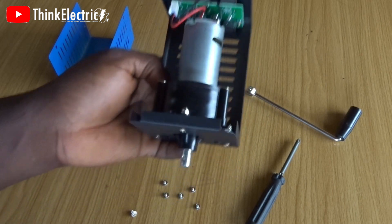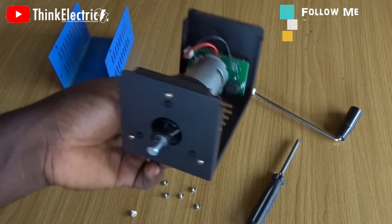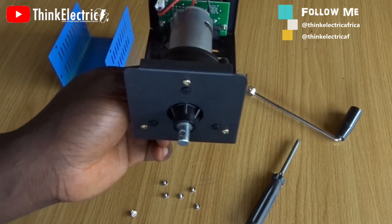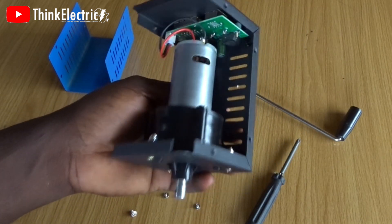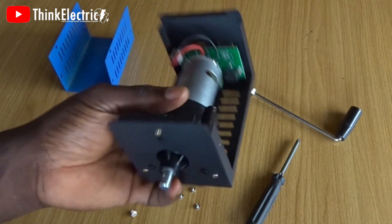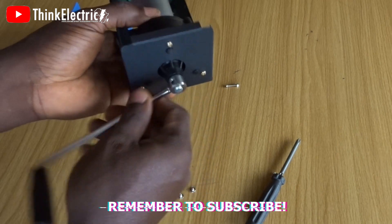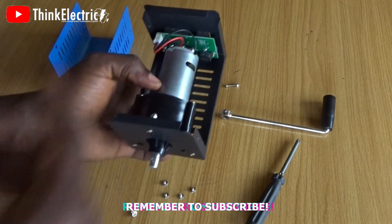For those interested in free electricity, the second video will be very good for you — with this system you'll be able to get free electricity to a large extent. You'll be able to save a little energy, use it up, and crank it again. But in the real sense, you are putting energy into cranking, so it's not actually free — you are converting your physical energy to electricity.